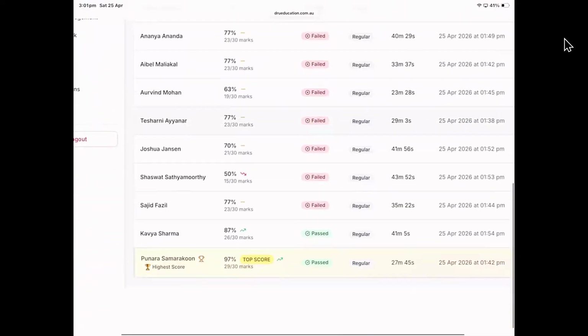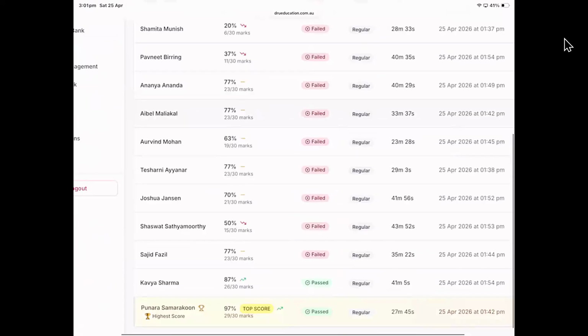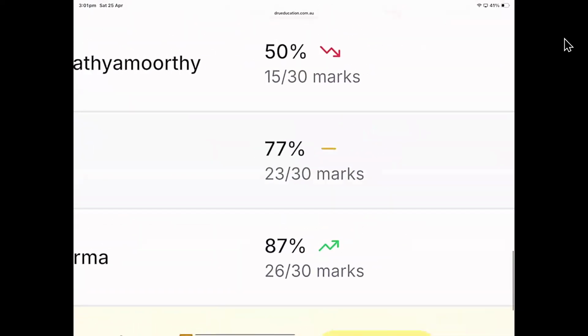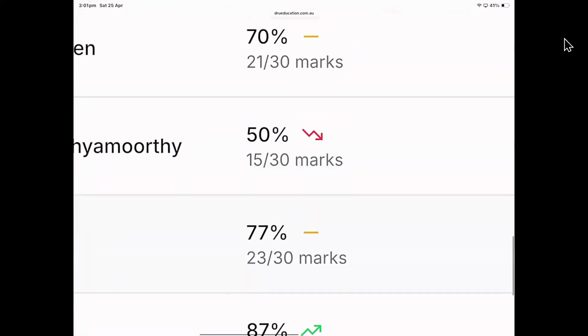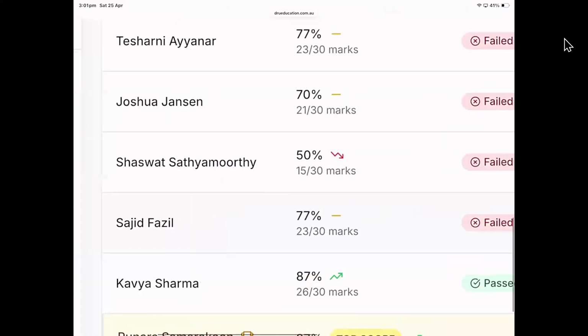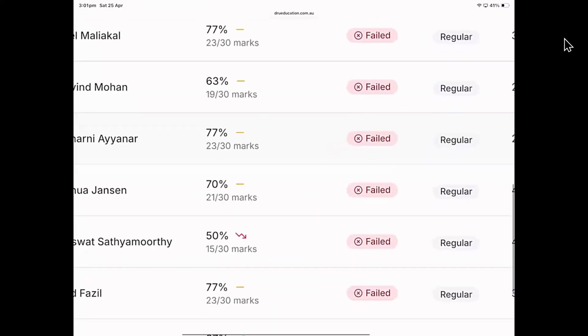You can see only 2 people passed, and some people are on the fence. Some people are not serious enough about what they're doing as well. That's why this problem. Anyways, this is happening every single week now because we have 5 months to go, so that means 20 weeks. So 20 MCQ papers will be discussed like this, and they have to rectify these questions as well.